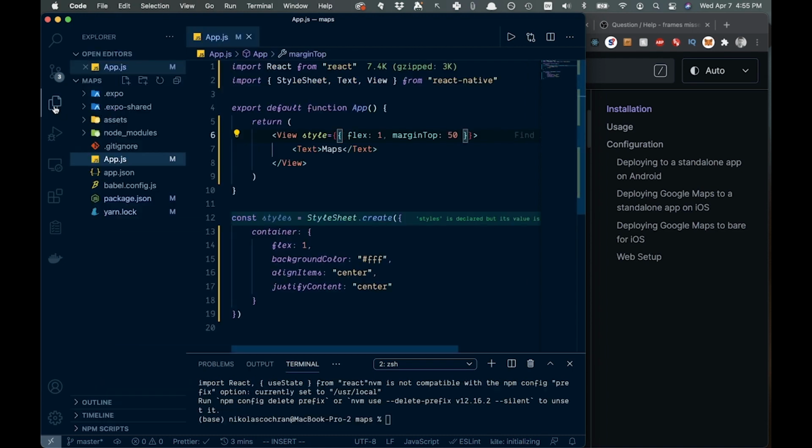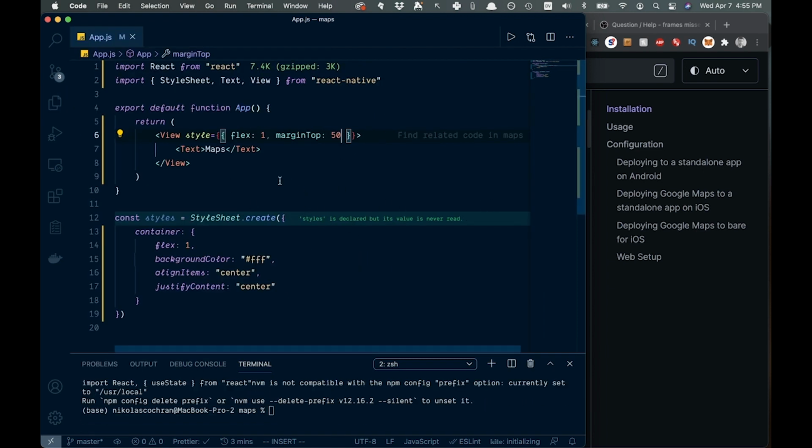If you look here, all we have is basically an App.js where we're going to do the majority of our work, well, I guess all our work in this project. So that is all we have. We can close this out and get started in here. As you see, all we have is some text within a view, and that is about it.